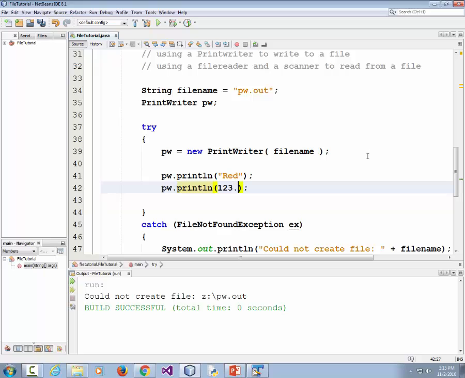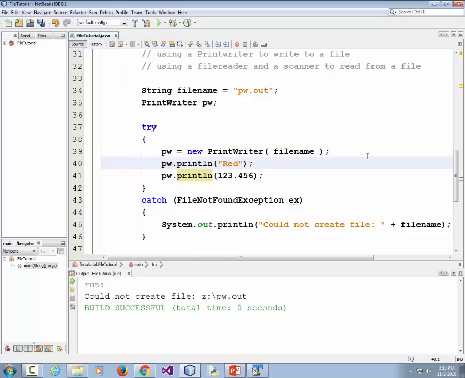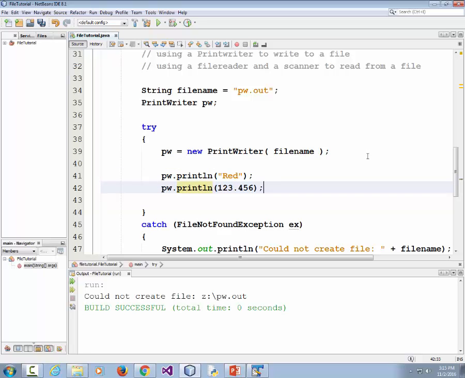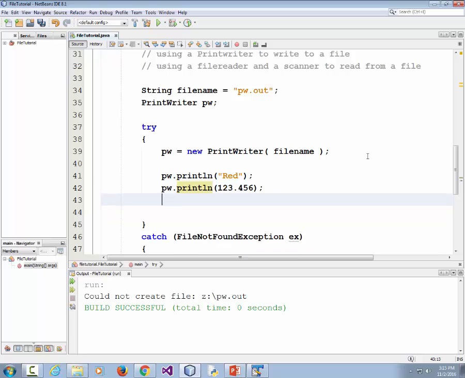Or make it a double, 123.456. And then let's close the file. We've written two things out to it. Really, we probably ought to write more, but this will do.